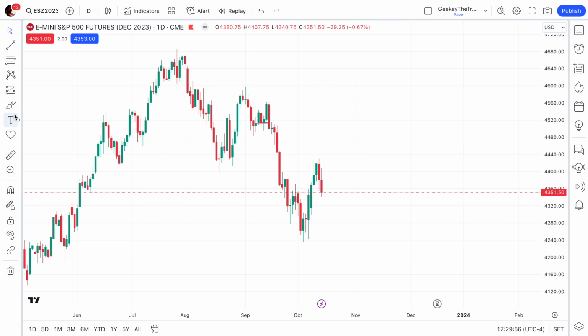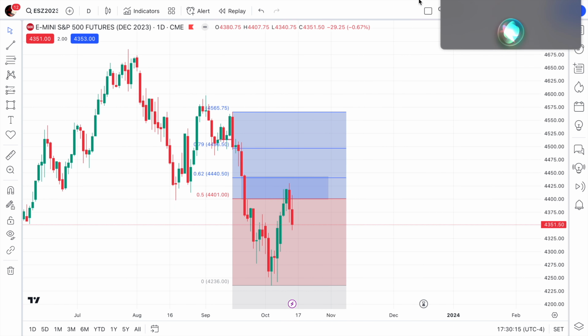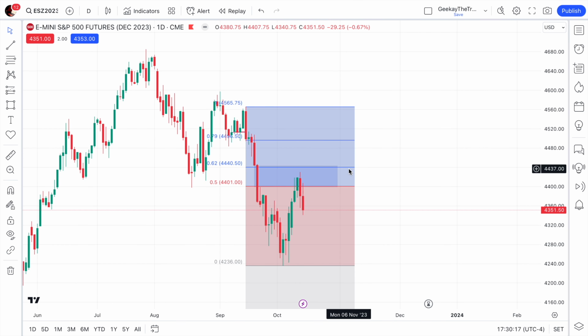For my private members, I brought to your attention, we had this gap here that we traded into on the daily time frame. So take our daily swing price leg. You see we dipped up into a premium on Thursday. The market dipped up into a premium on Thursday, blew out these two clean highs here from Wednesday and Tuesday, boom. And then we completely shift below this up close candle.